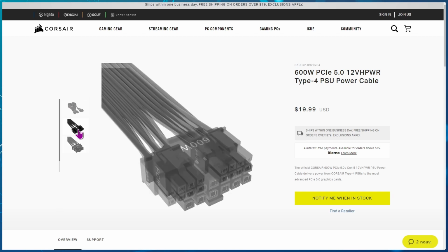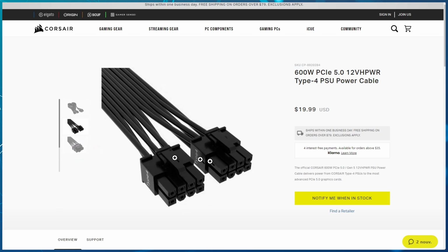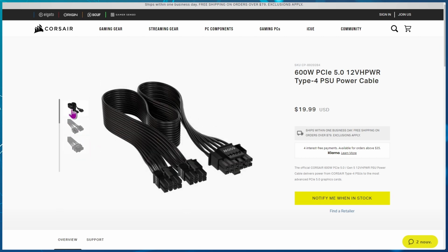Now, the solution they've come up with is two PCIe Gen 8 connectors at the power supply wall with the 600 watt connector at the GPU, that's my preferred option.